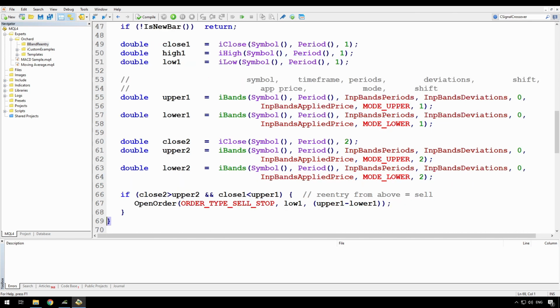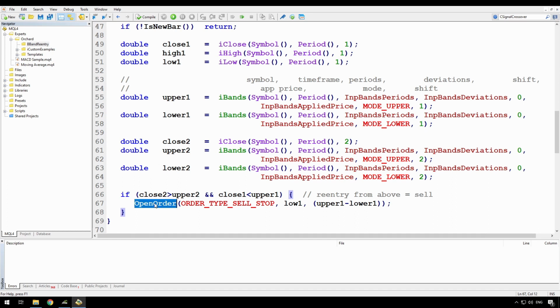And now my test for trading, if bar number 2 closed above the upper band number 2 and bar number 1 closed below the upper band number 1, then we have a re-entry from above, and that means I'm executing sell.